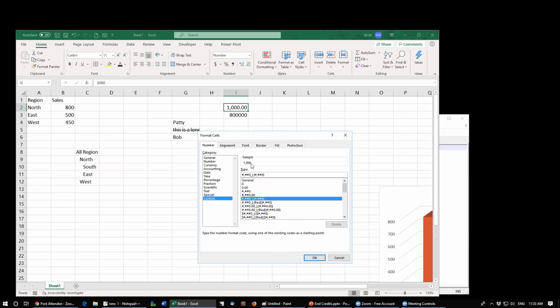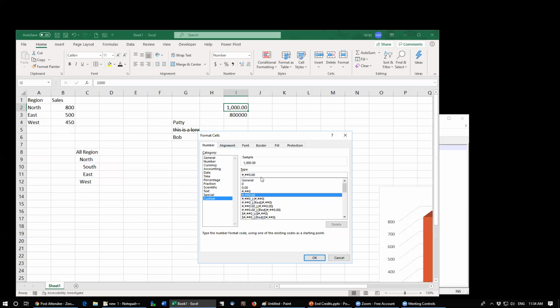For example, you can see the sample here, and you can change them as you see fit. The easiest change to understand and to use without coding knowledge is if you want to show items in thousands or millions. For example, this is 1000 in whole digits, but I only want to see it in thousands.